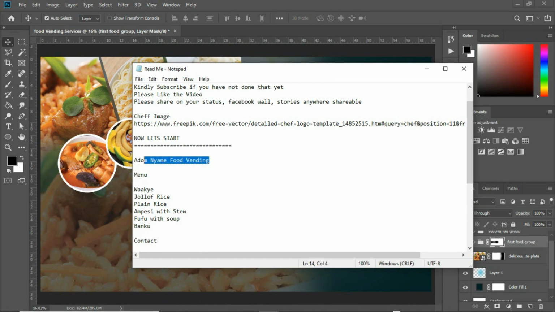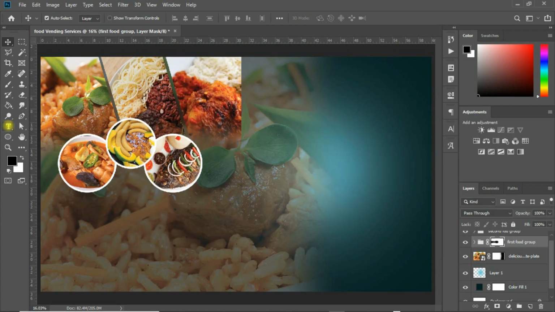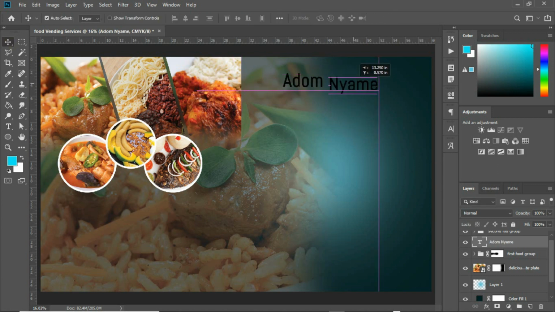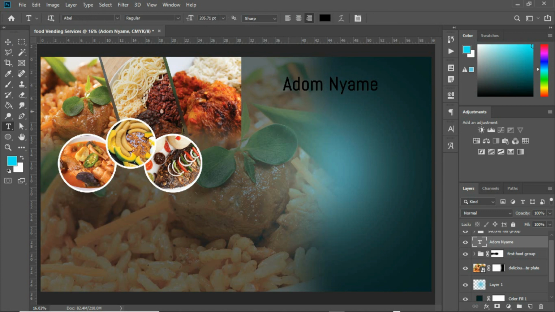So let me quickly bring everything in. Then with my type tool selected, I'm going to be pasting this guy over here. So paste. I'm going to be cutting that guy off, and with the Adom Nyame, let me paste food service back.